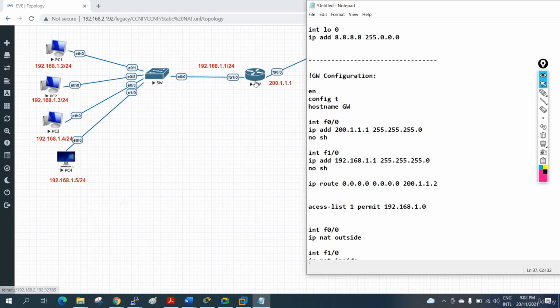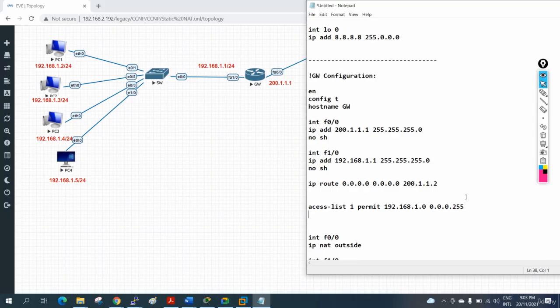Imagine if you have one more router here, that is 192.168.2.0. So you need to select that one also. Next lab we will look at that also. But now I have only this network, only this subnet we are using in all our devices. So I need to select that one. So I will say access-list 1 permit 192.168.1.0, and after that we need to write the wildcard mask 0.0.0.255. So what I did, I selected the traffic.